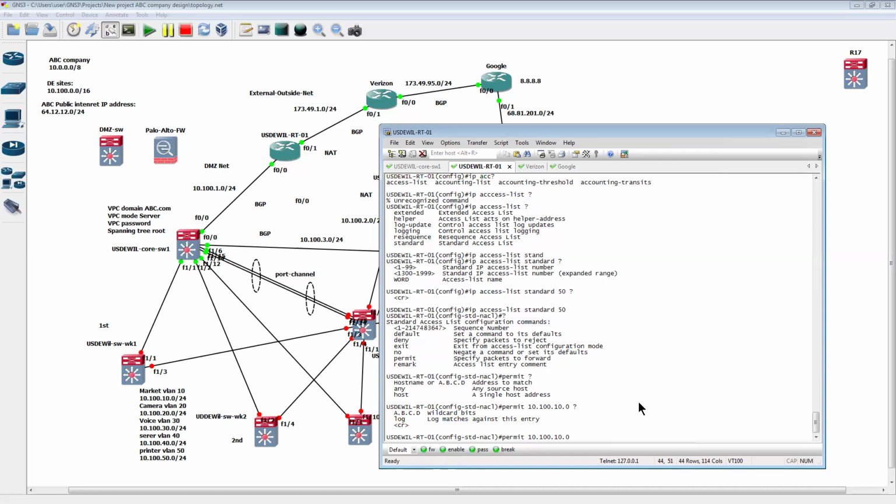So this is the wildcard mask. It's a reverse: instead of 255.255.255.0, the wildcard is 0.0.0.255. This is how you calculate it manually, but we have to go back to the IP address lesson that I explained to you.